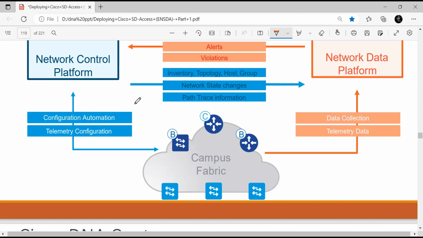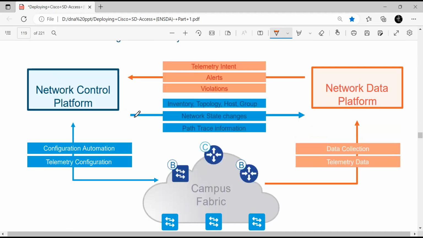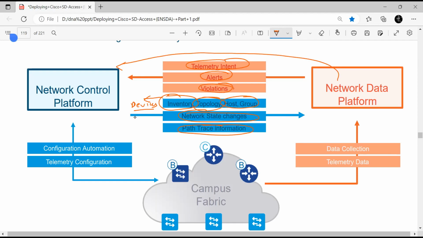NCP will inform the network data platform about the inventory, like where we have the devices, topology, host groups, network state changes, and path trace information. The network data platform will inform NCP about telemetry intent, about the alerts, and about any violation that happened.